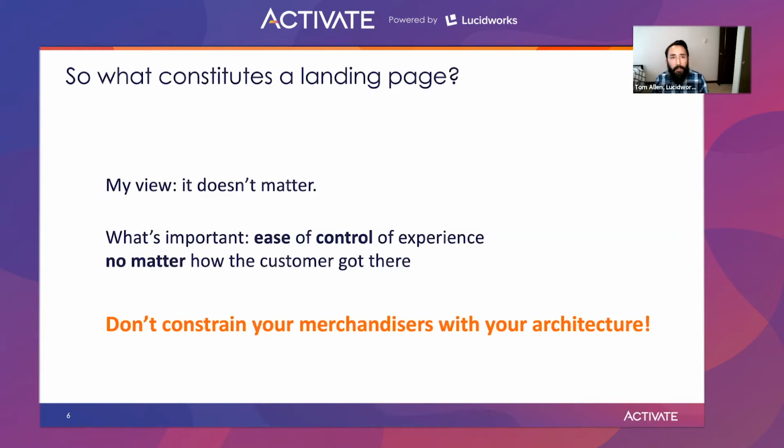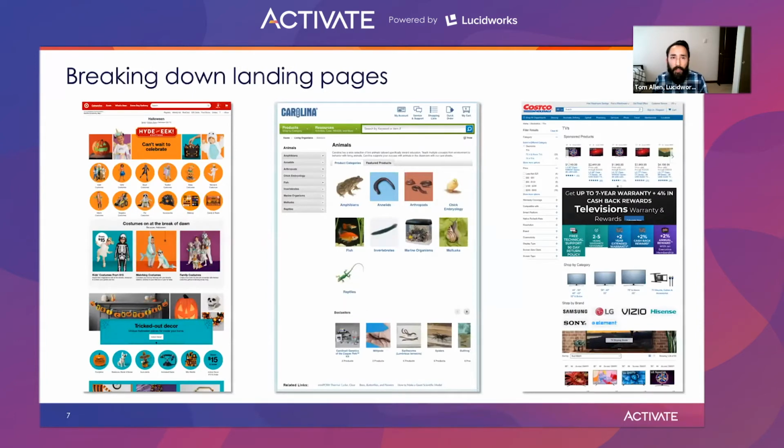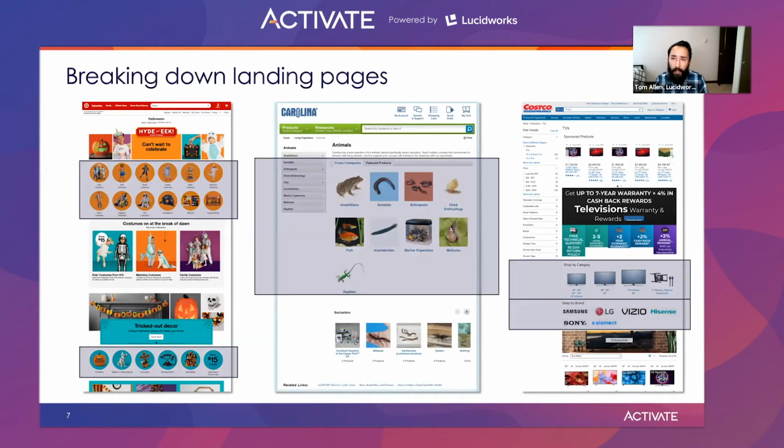So let's go back to those three landing pages. So we've got Target, Carolina Bio, and Costco. Let's narrow these down to regions of a page with product and search data. So in gray here, we have category spotlights. These are basically just facets, and they can be category, but they can be other ones. You can see in Costco, we have sizes of television or brands, but it's all kind of the same underlying mechanism here. They're rendered in different ways, but it's the same data in those regions.